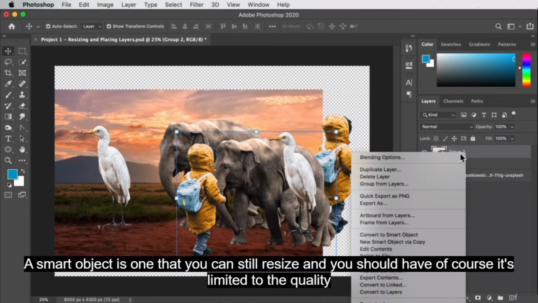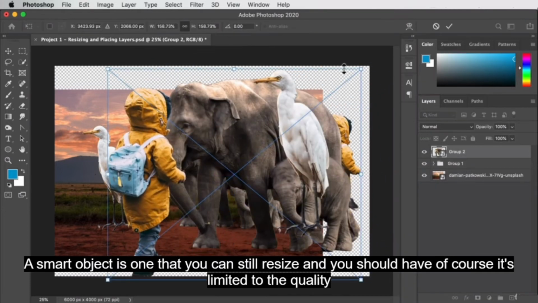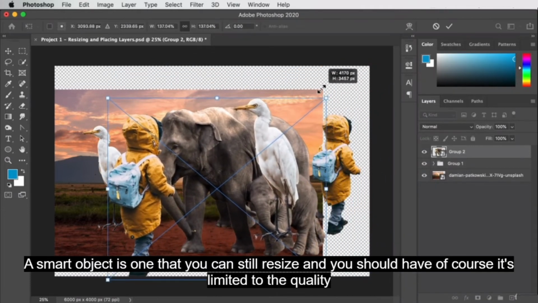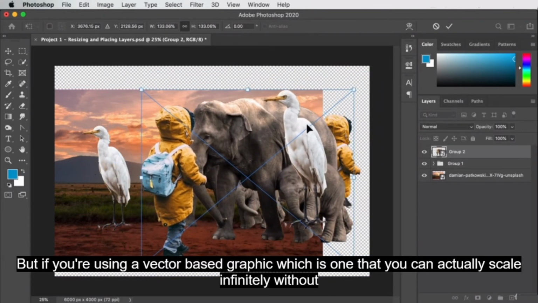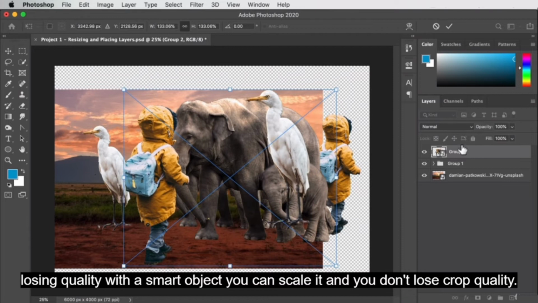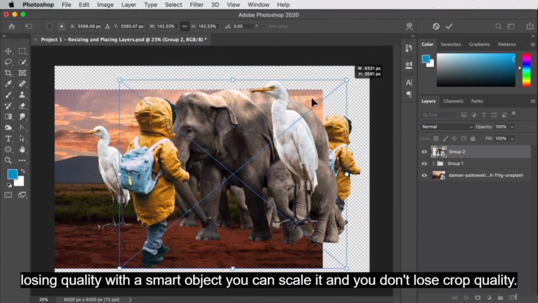Now there are different types of layers. A smart object is one that you can still resize, though of course it's limited to the quality of your image. But if you're using a vector-based graphic, which is one that you can scale infinitely without losing quality, with a smart object, you can scale it and you don't lose quality.